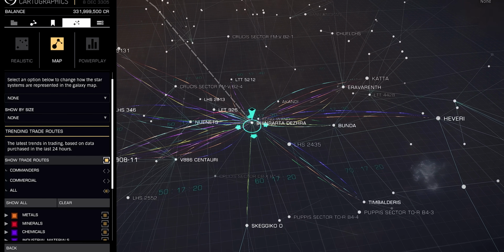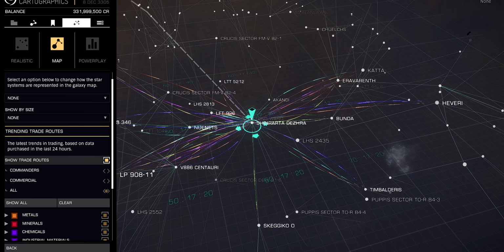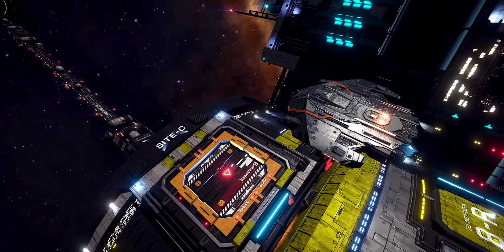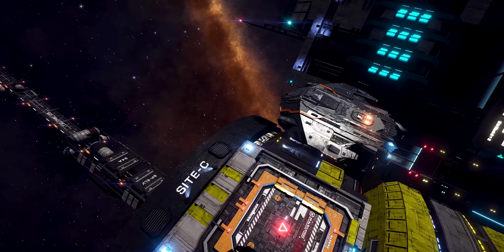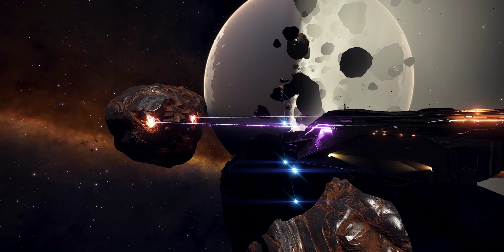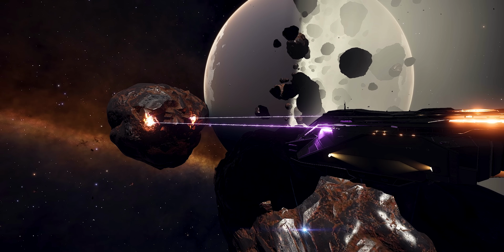If you move the right product at the right time, you can make a quick 100 million credits in less than an hour. But that usually means spending a good amount of time beforehand researching where you need to be in order to do that. And if that's not engaging enough for you, the alternative is this. At least it's pretty.